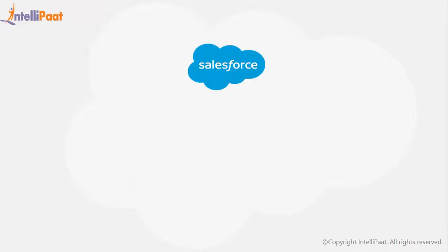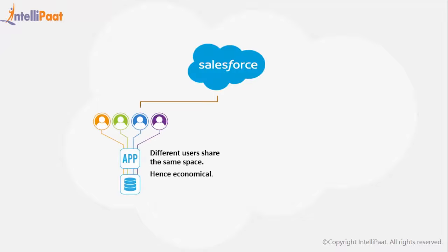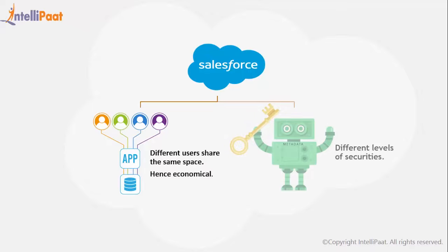Salesforce has a multi-tenant architecture, which means different people use the same space and hence you pay less since it works on a sharing system. But this feature might raise a question in your mind related to the security of your data in a shared space. So let me tell you that it has a metadata structure of security. That means different levels of security, and you can always make your data private or give selective permission. So it is basically in your hand to make your data public or private.